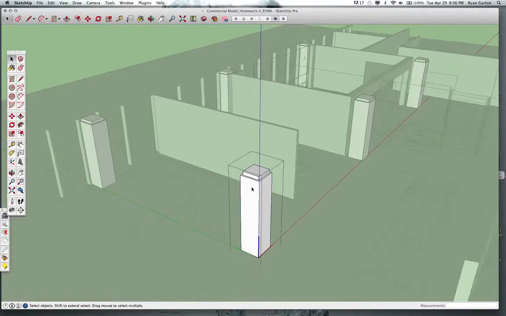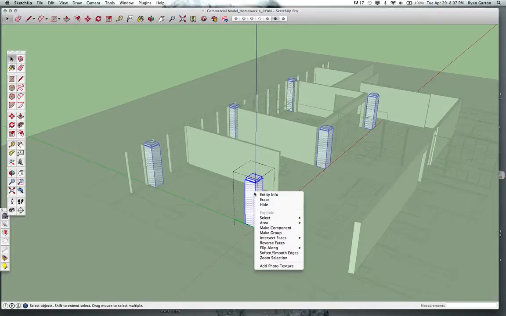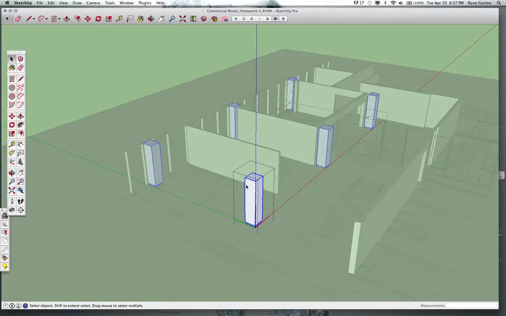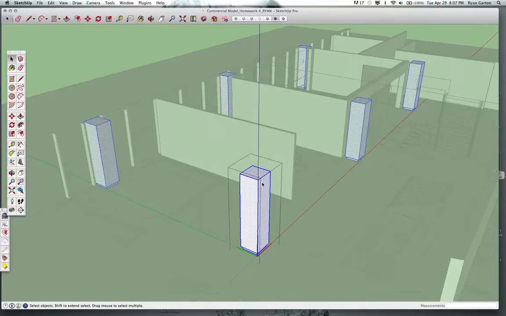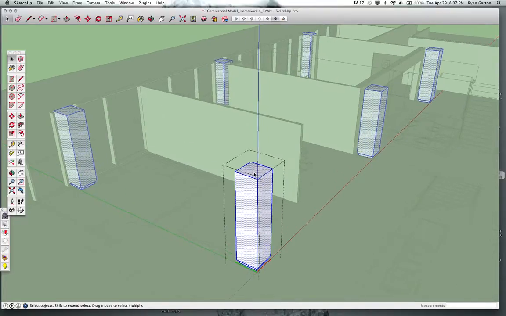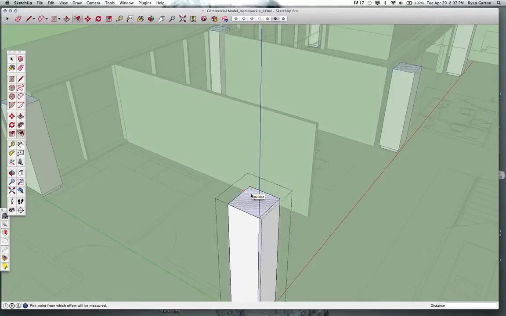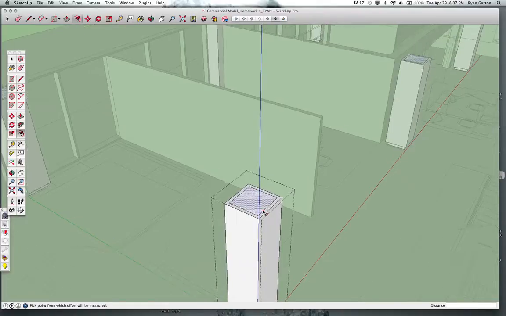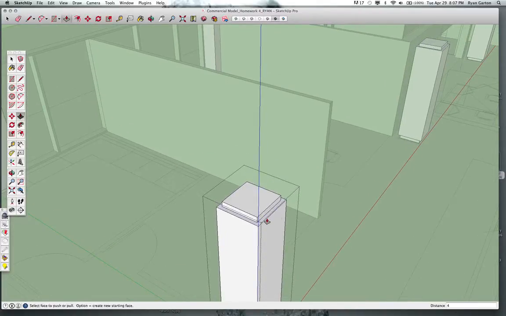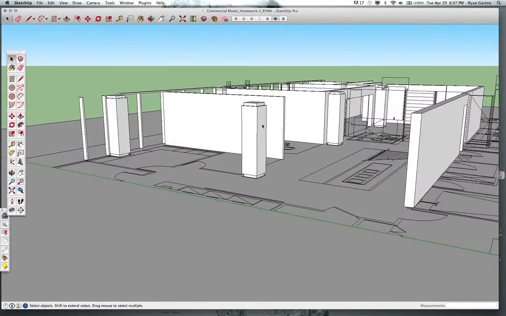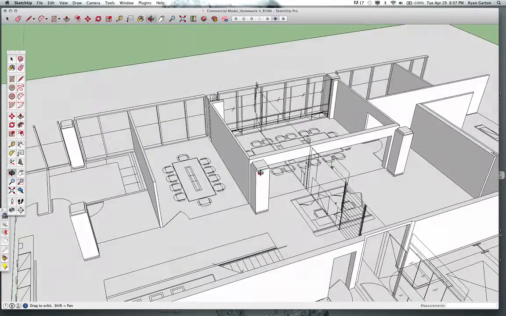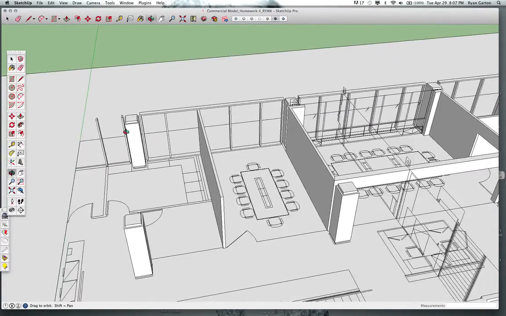While this is open, I'm going to select the whole thing, right click, and flip it along its blue direction. The reason I'm doing that while it's open, and the reason I've selected the whole thing, is because I want to treat this like I'm editing it, and I want it to happen to all of them at once. Because I'm going to do the same thing again. This time I'm going to offset the top again, 2 inches, enter, and then push pull that down 4 inches. And close. So what I will have is these kind of beefed out columns, and they're all going to act exactly the same way all the way around.